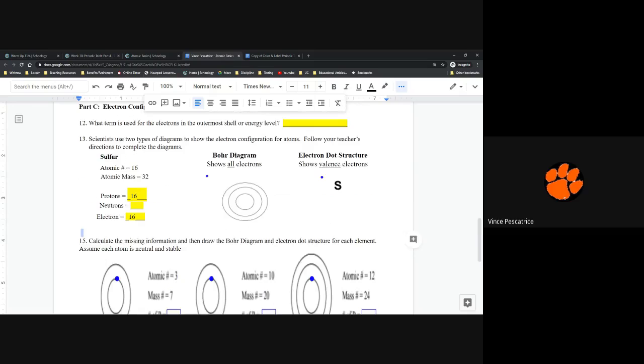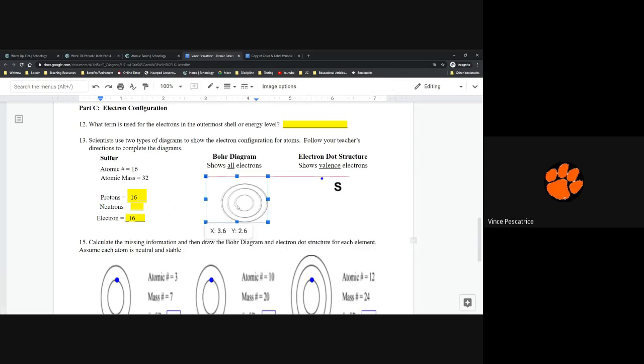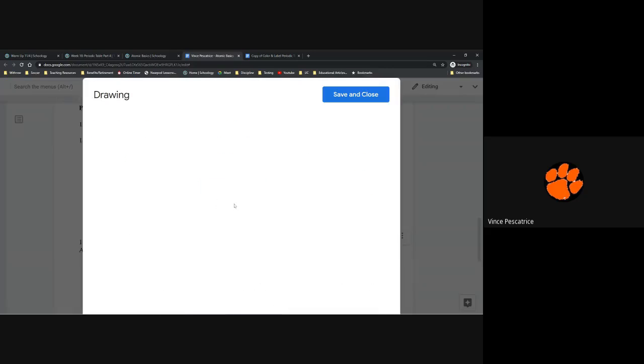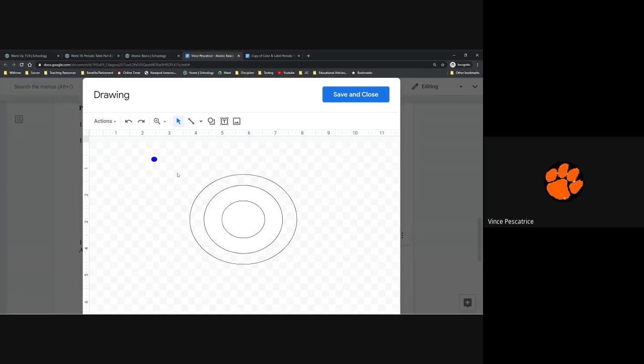So for this one here, you're going to make that model we did at the beginning. Only the electrons, though. So if you look, it has 16 protons, therefore 16 total electrons. So you need to make 16 of these blue dots. I'm going to hit copy. Move this one over here, save some space. 2, 3, 4, 5, 6, 7, 8, 9, 10, 11, 12, 13, 14, 15, 16.